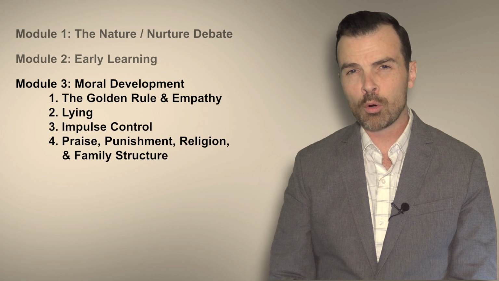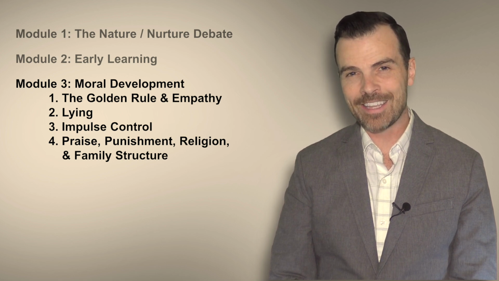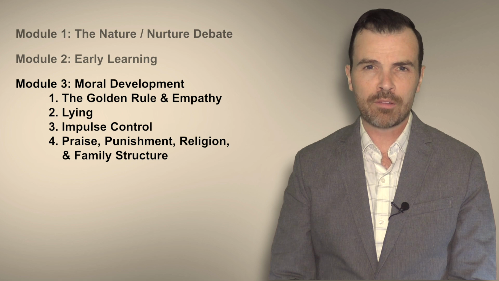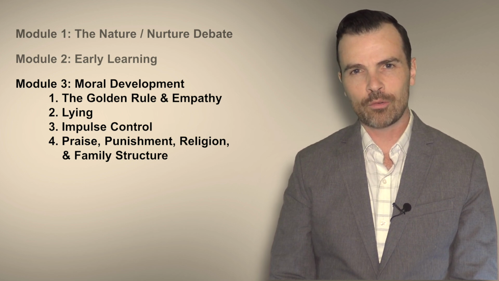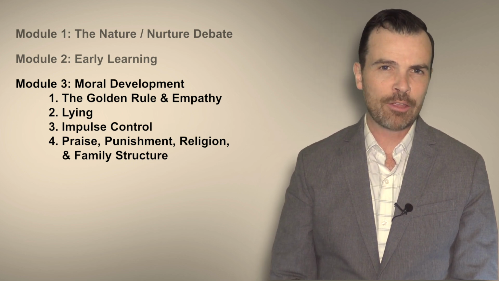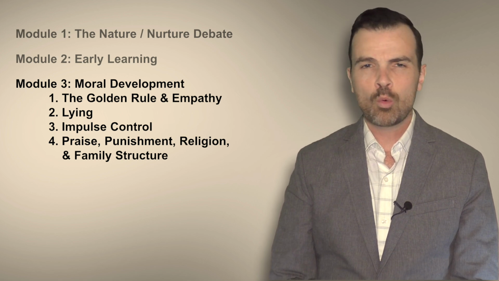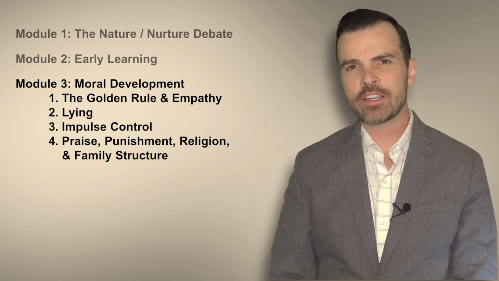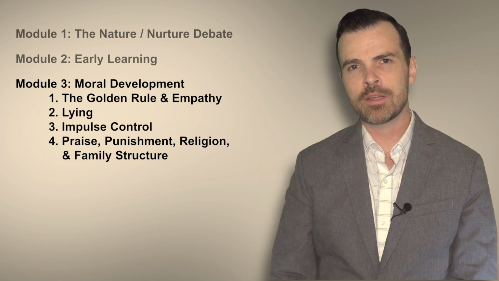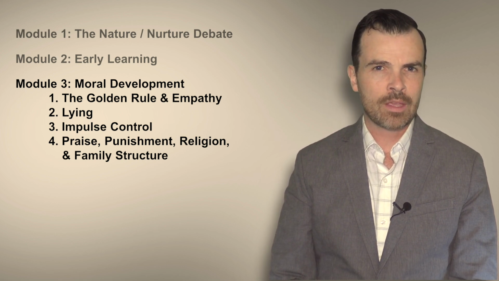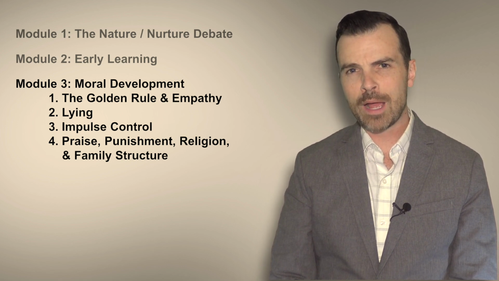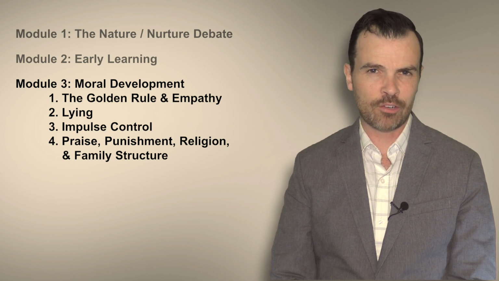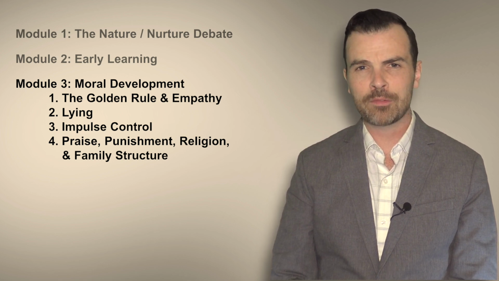Module 3 explores moral development and why kids sometimes act badly even when they seem to know what's right. As part of this, we'll discuss the development of so-called empathy, lying, and self-control, and how basic changes in brain structure affect children's ability to act in accordance with what they value and what they know is right. We'll also talk about how impulse control is related to later life outcomes like happiness, income, and divorce, as well as criminality, and how we may be able to help foster self-control in children. Module 3 will also explore how moral development is related to religion and family structure, being raised by single parents or by same-sex parents.